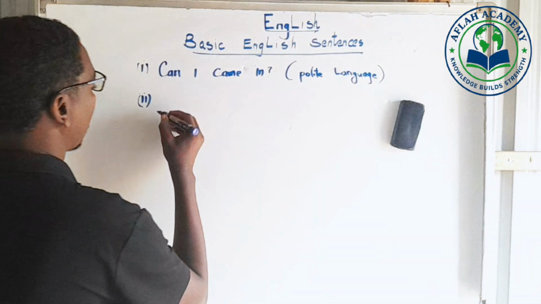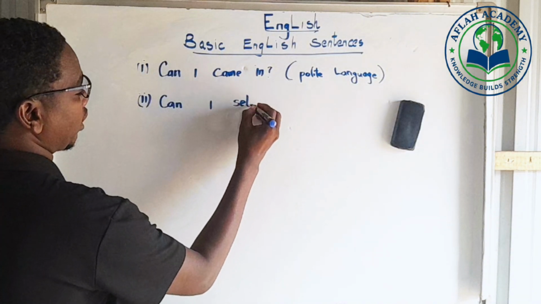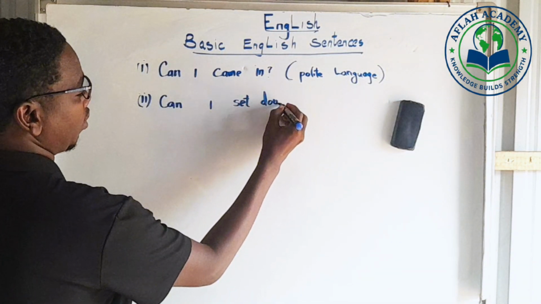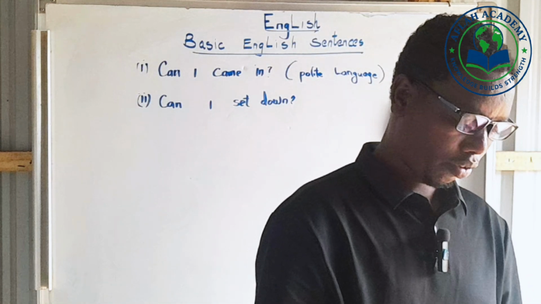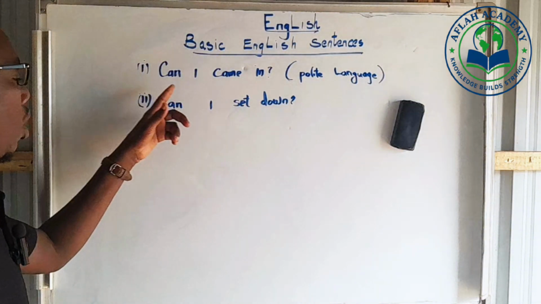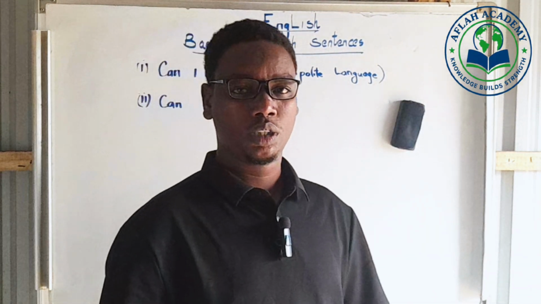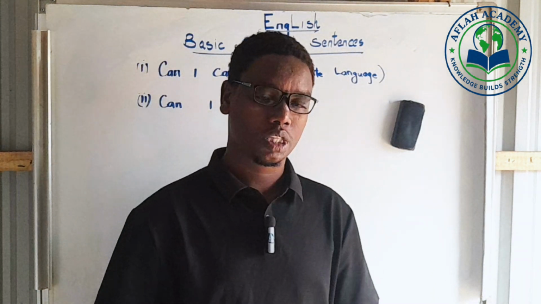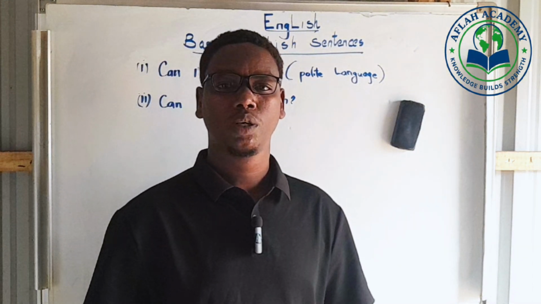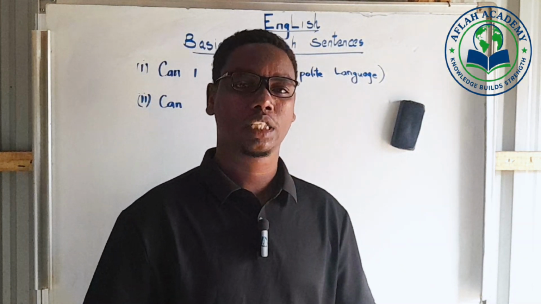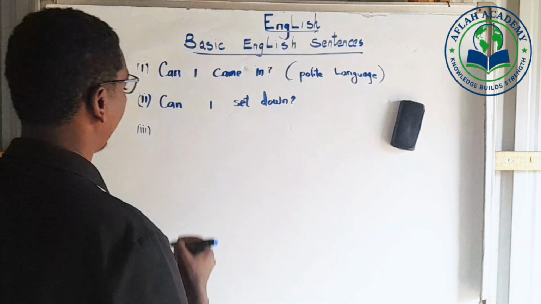So can I sit down? You see? Can I sit down? For example this person, he must request now in order to sit down because qofka markuu martida yahay oo ku imaado soo u soo socdo qolka ma soo galayo mana fariisana hadan. He just requests. The third one that we are going to learn.